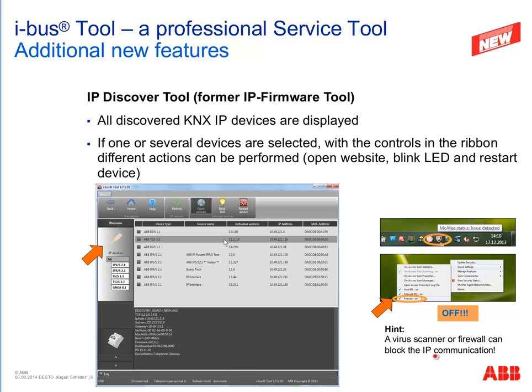So, a hint, some very important information. Our ABB laptops have the McAfee virus scanner and the McAfee firewall installed. And this firewall blocks the access to the IP network. You can disable the firewall when you click here on the McAfee icon, right mouse click, then a window opens here, and here you have the possibility firewall off. And only when this firewall is switched off, you can start the discovery tool, press the button refresh, and then you will see all the IP devices. When you use another virus scanner, then please do it maybe in the same way like here.